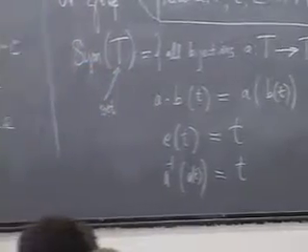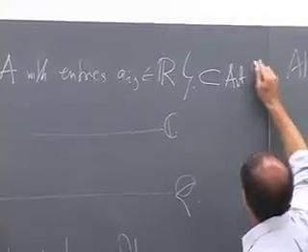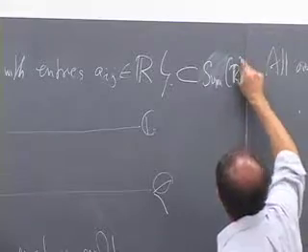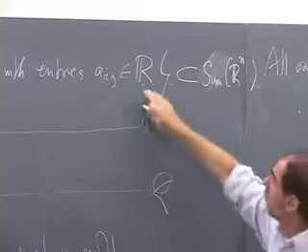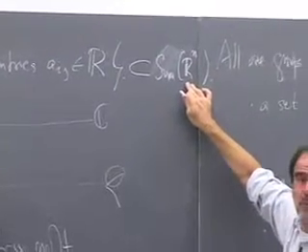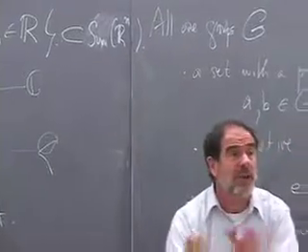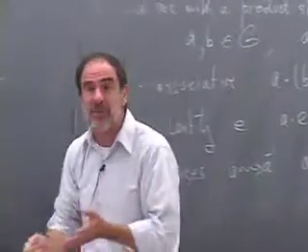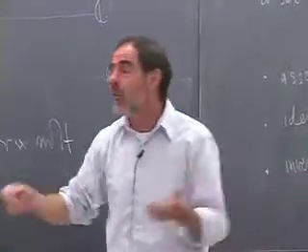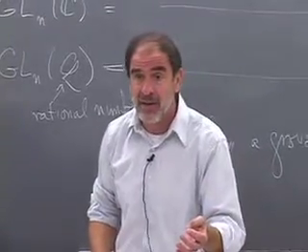For example, this group is contained in the automorphisms, or the symmetries, sorry, of the set R to the n. Namely, these are certain bijections of the set R to the n. They're the bijections that preserve the linear structure. Right? That's when you get a matrix, when you have a linear transformation. You could have other maps of the real line to itself that were bijections that weren't necessarily of the form x goes to ax.